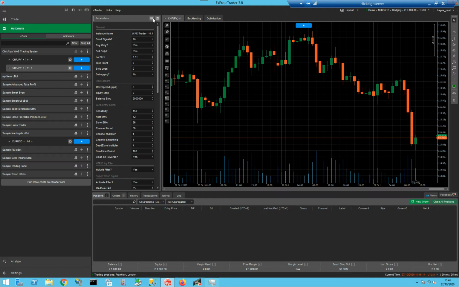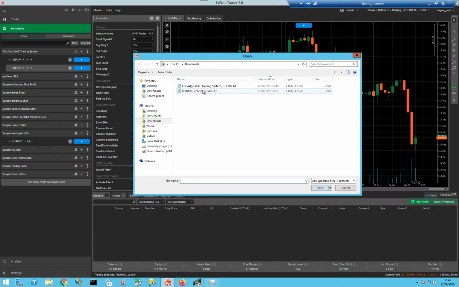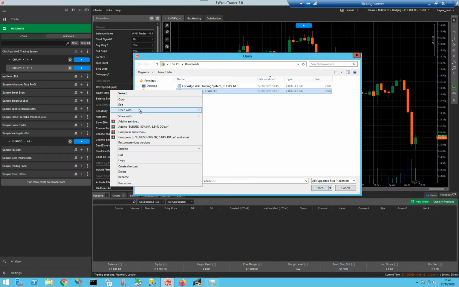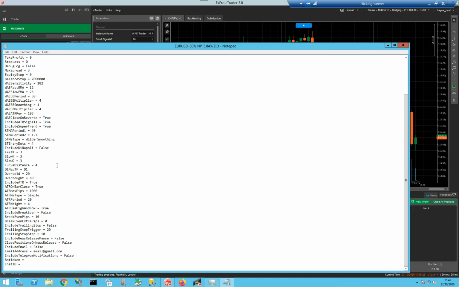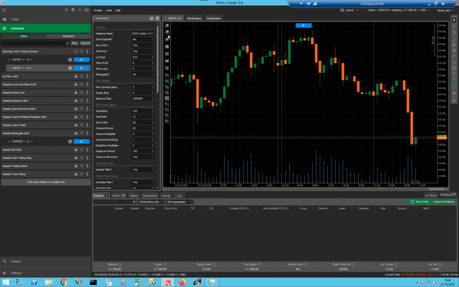And just quickly, I'm going to show you what they are. If I was to open one of these with Notepad, it just goes to show you that these files are nothing more than settings and which parameter the settings belong to. When you load it in, it just updates all these settings and parameters. So when you are backtesting and tweaking and you've got the perfect parameter set, you want to save it and keep it backed up somewhere just in case you lose it. And you want to experiment with different symbols and different parameters. Not all the symbols are going to be using the same parameters, so you can use it that way.